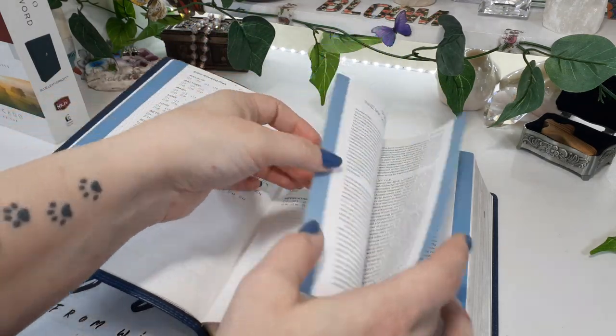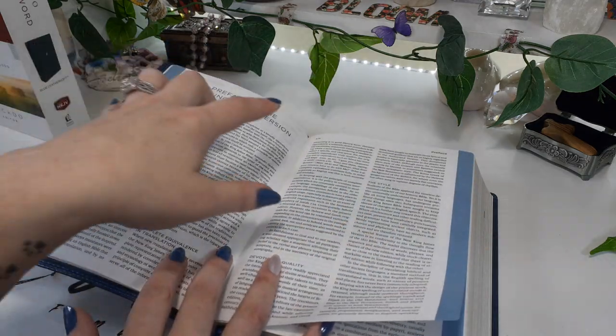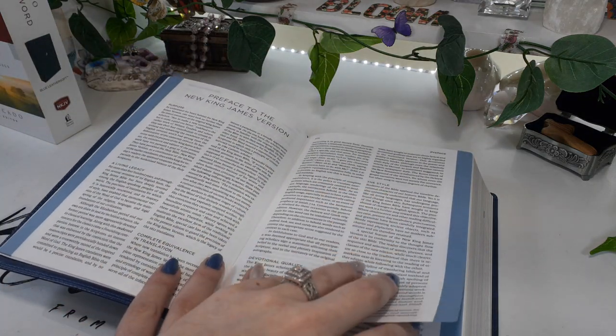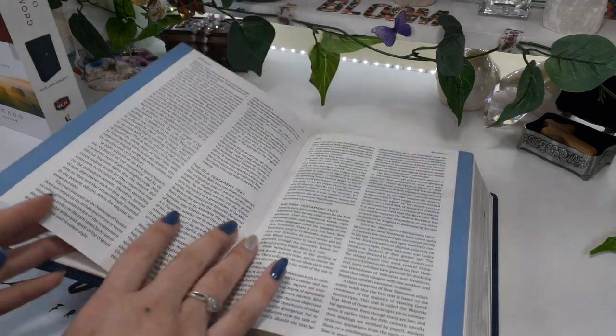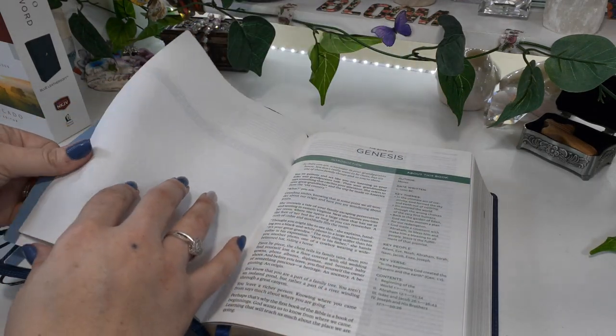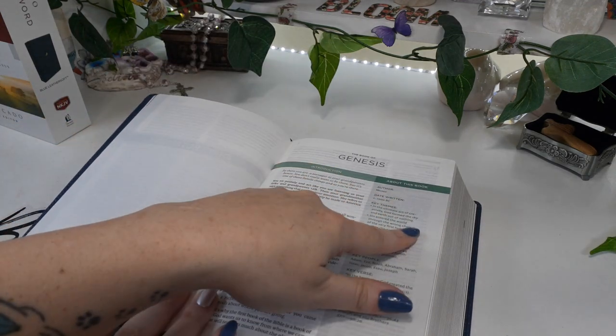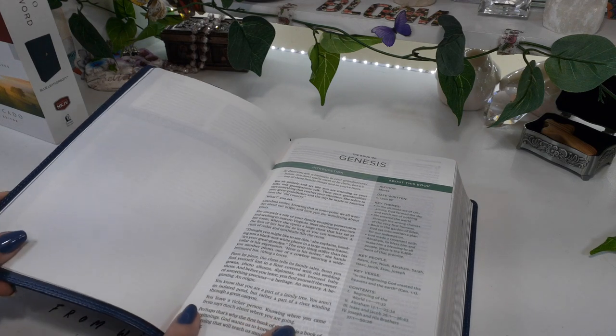And you can tell that all the helps have this light blue color going down the margins of the Bible. This is the preface to the New King James translation. And we're going to hop on in. Now it changes from the blue to the green. So this is the introduction.